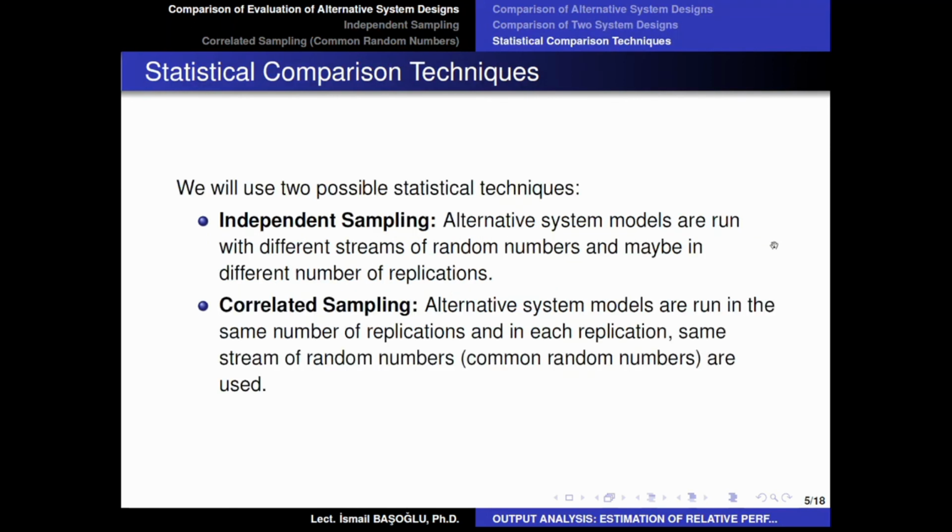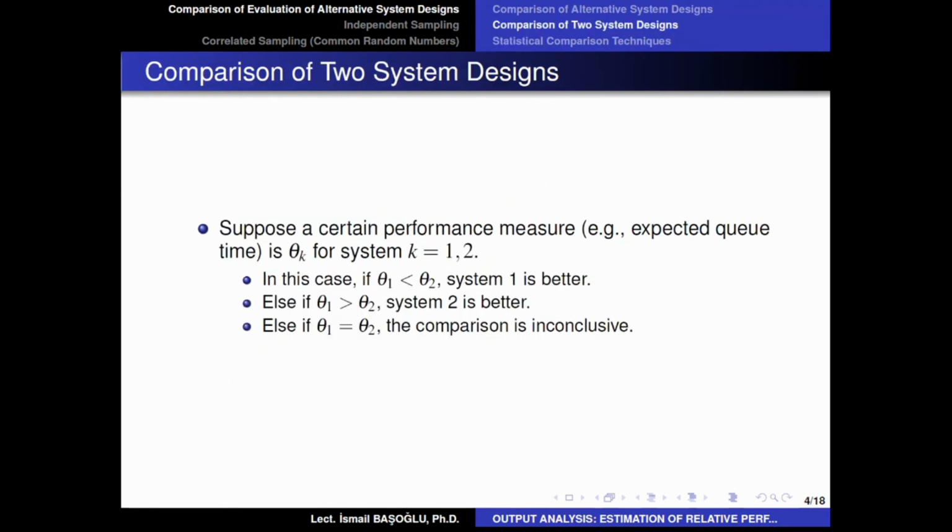Now, I am just going to compare these two system designs with simulation. But in the end of the simulation, I will not be able to find the exact values of theta 1 and theta 2. I'm going to get estimations of them with certain confidence levels. So I'm going to make a comparison of these two estimates with a t-test, right? To prove a hypothesis or not.